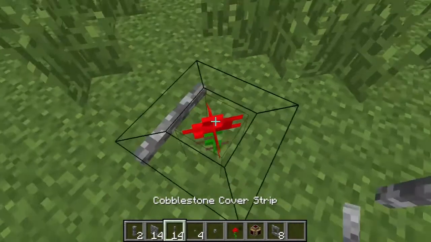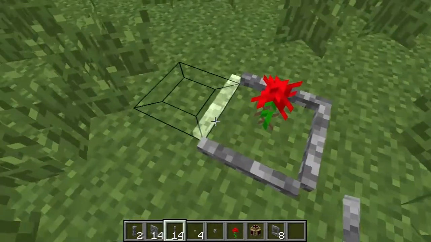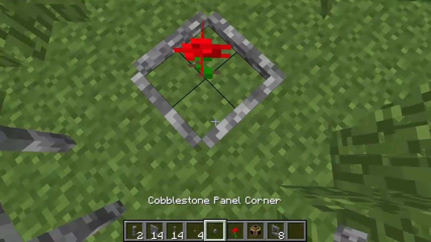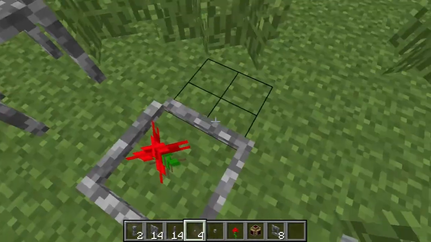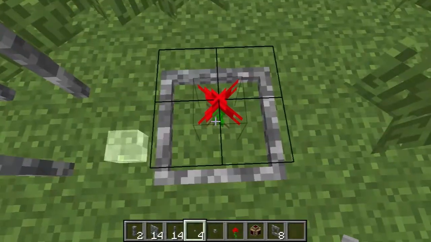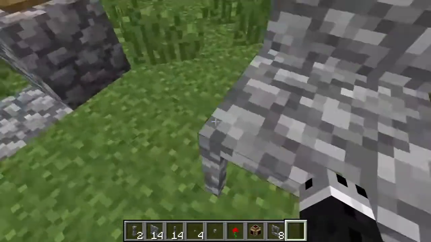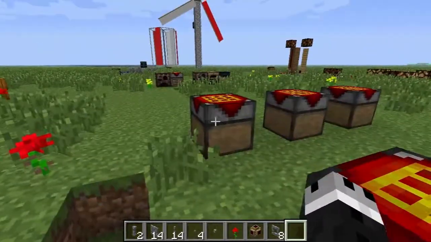So if we take these strips and put them on this outside of the flower, because sadly these strips cannot go in the same block as the flower, you can see it leaves these little undesired corners, and that is where these corner blocks come into play. You can go ahead and just place them down, and they will complete the corners for you, and it will look like you have one solid border around this nice flower. So that is microblocks in a nutshell.